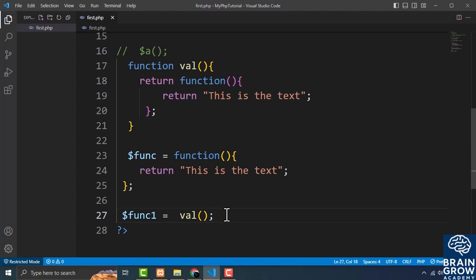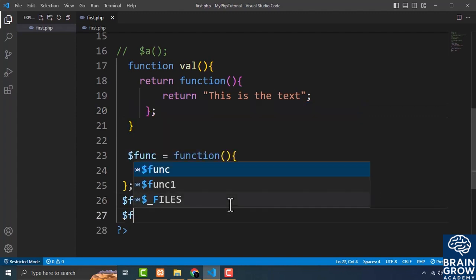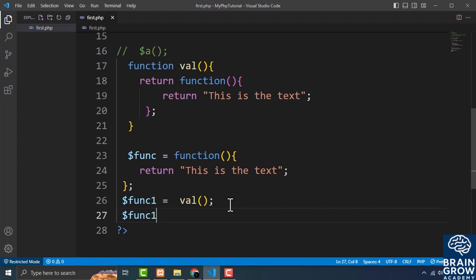Now as you know, for calling the anonymous function we have to just specify the name of the variable. After the name of the variable, we need to type the opening and closing parentheses just like that, and then we also need to terminate it with the semicolon. We need to do the same in this case as well. So now for calling this anonymous function that is returned inside this variable, I need to call this func1. I need to type the func1 first, and now after that I need to just put the opening and closing parenthesis, and after that I need to also put the semicolon. Now you will see that this function will be executed.